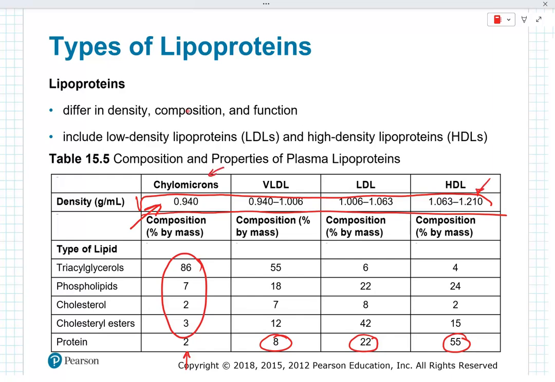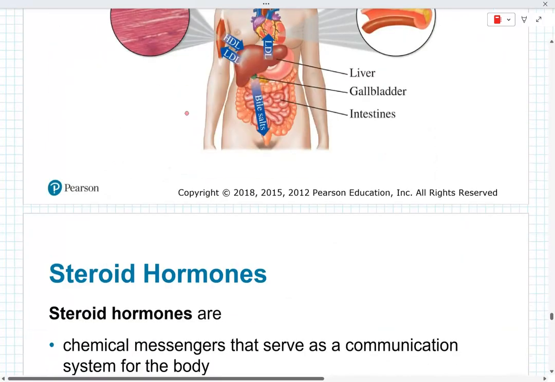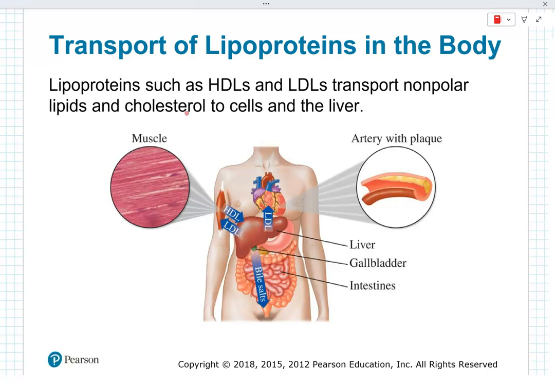Chylomicrons are traveling from the intestines to the liver. That's the final destination, no matter what fatty food you eat. The liver decides how much LDL and VLDL it makes, and your tissues decide how much HDL is returned back to the liver. So this shows you that LDL transports fats from the liver to tissues, in this case like muscles and heart, and HDL transports them back from the tissues to the liver.